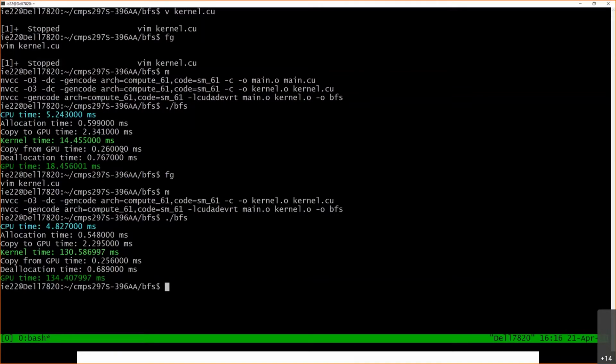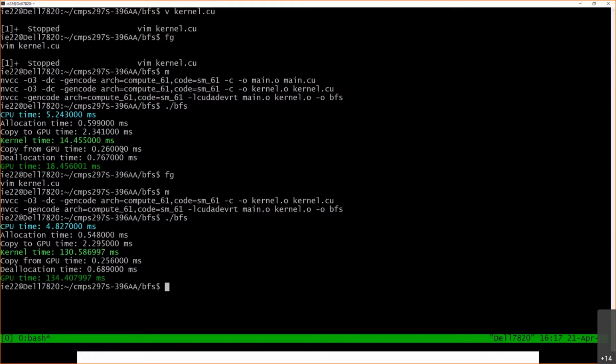Scheduling? The scheduling of all these grids, okay, it's related. I'm launching all of these grids, so they're all going to be going into this queue, and they're going to be waiting for each other so that they get launched. The other thing is that each of these grids is relatively small, right? A lot of these vertices might have 1 neighbor, 2 neighbors, 5 neighbors, 10 neighbors. So these things all hurt my performance. Some of them might have many neighbors where the launch is worth it. So let's take a look at how we can further optimize this code to achieve better performance.